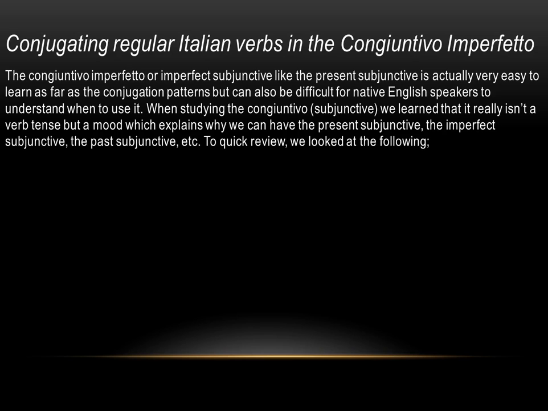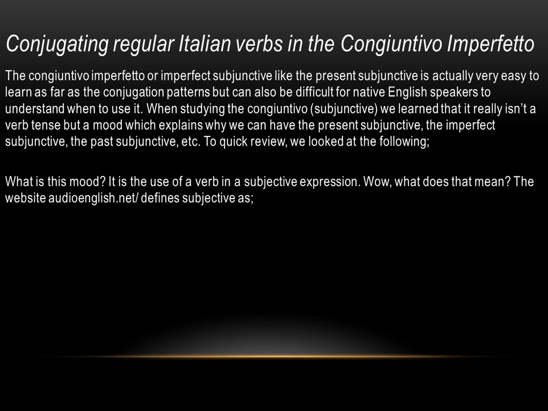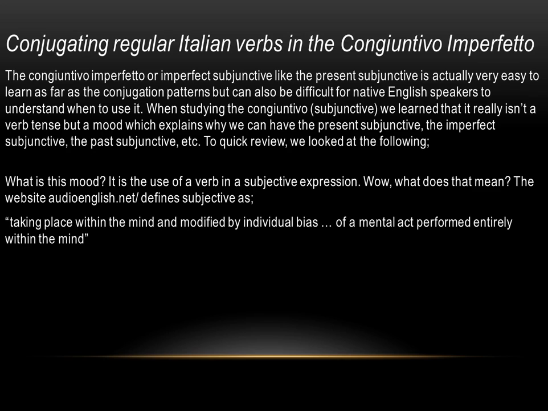To quickly review, let's look at the following. What is this mood? Meaning the subjunctive. It is the use of a verb in a subjective expression. Okay, what does that mean? The website, audioenglish.net, defines subjective as taking place within the mind and modified by individual bias, of a mental act performed entirely within the mind.